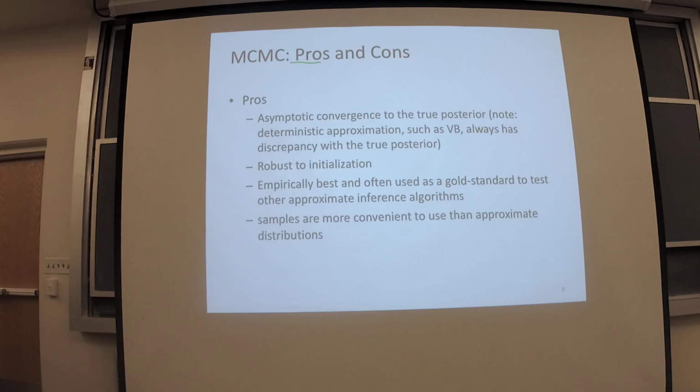Markov chain Monte Carlo sampling can guarantee asymptotic convergence to the true posterior. That means in theory, as long as I run this chain forever, all the samples you generate from this chain will exactly follow the true posterior distribution. This is different from variational inference or other kinds of approximate inference methods like loopy belief propagation. Those methods are called deterministic approximation. That means there is always a gap between your approximate posterior and the true posterior. The Markov chain can remove this gap asymptotically.